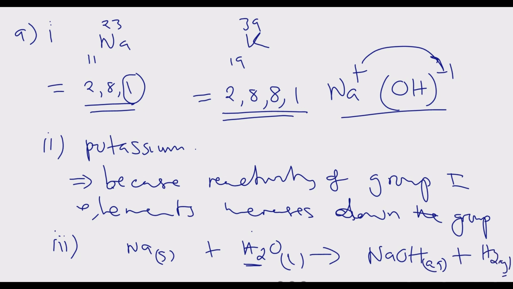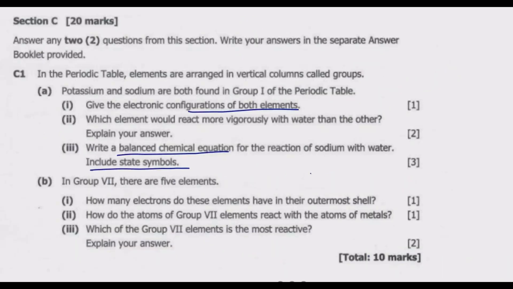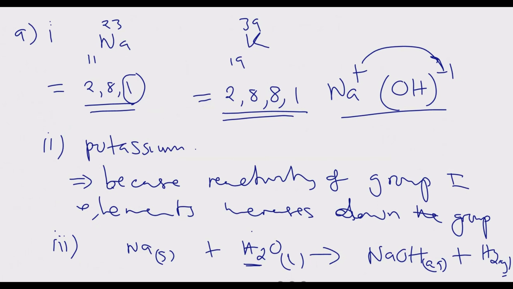We need to balance the equation. We have three hydrogens on one side but only two on the other. To balance, we introduce a coefficient of 2 before water so we have four hydrogens, then a coefficient of 2 before hydrogen gas to give four hydrogens on the right. Oxygen balances with two on each side. We also need 2 sodium on the left and 2 sodium hydroxide on the right to balance sodium. The equation is now fully balanced.